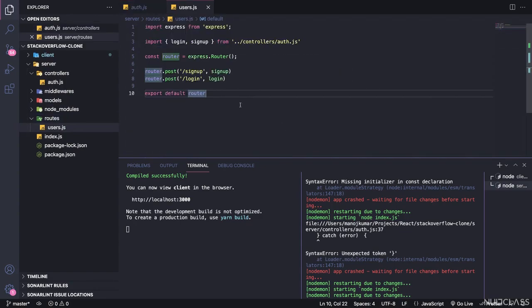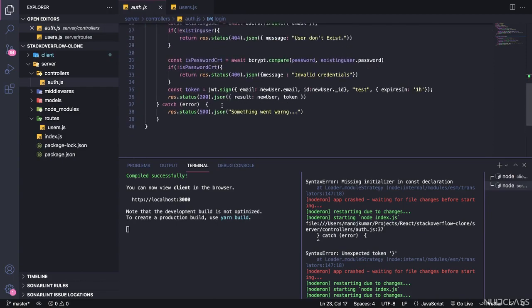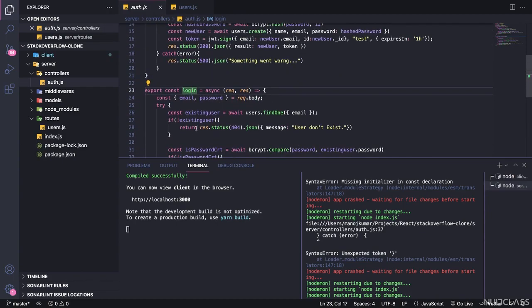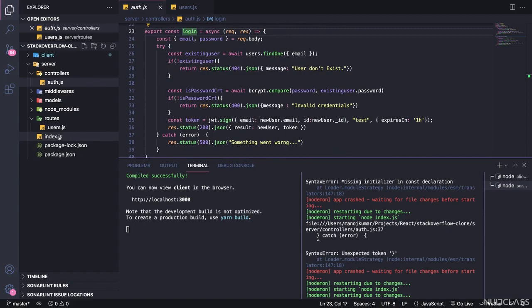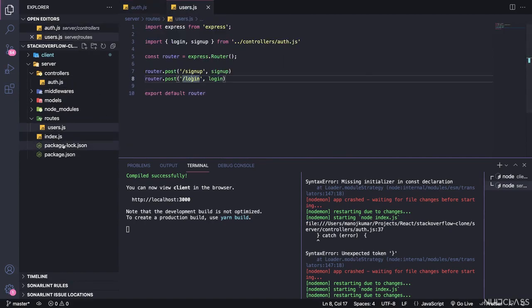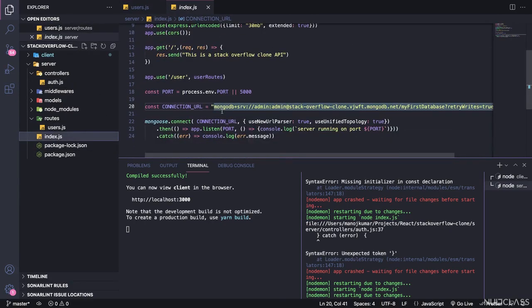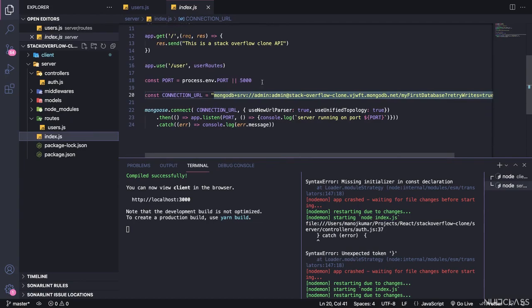So we will go to the routes. You can see we have used that login from the controllers. The login is like this. In the function we do have the login function also. We'll go to the index.js file.